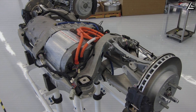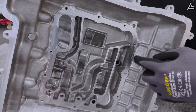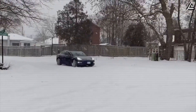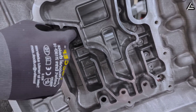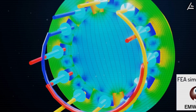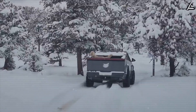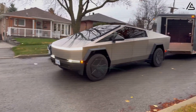Now let's talk about cooling, and this is where things get really interesting. Instead of one system that either blows air or pumps liquid, Tesla uses a dual-loop setup. One loop runs cryogenic coolant — meaning it stays smooth and liquid even when it's freezing outside, so your car starts up fine at minus 30 degrees Celsius. The other loop is air-based and kicks in when the motor's working hard under heat. The two loops actually talk to each other, with sensors swapping data hundreds of times per second, adjusting pressure and temperature on the fly. Even under heavy towing or long uphill climbs, the motor keeps full power for over two hours straight, while most other EV motors can barely last 45 minutes under that kind of load.